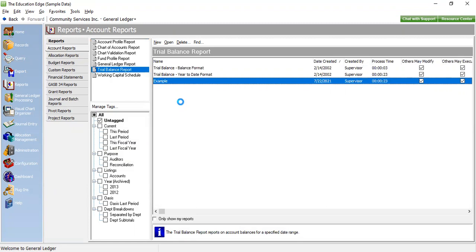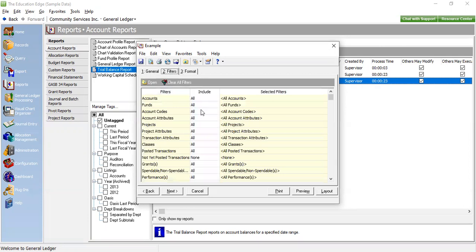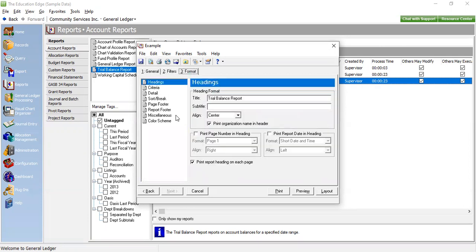Just to have that little tip and trick, remember, almost everything has the same sort of pieces to it. Now, not all of the reports have the visual chart organizer, but it's still the same concept. It's starting with your report format. This one has your dates here. It's starting with your base of records. Then on your filters tab, you're going to further filter down, and then format, always make sure to check that detail, miscellaneous, those little extra areas.